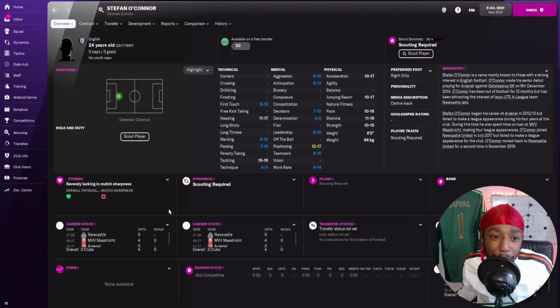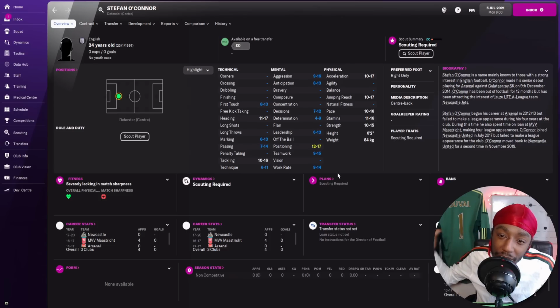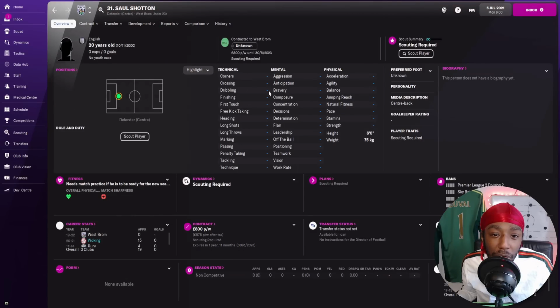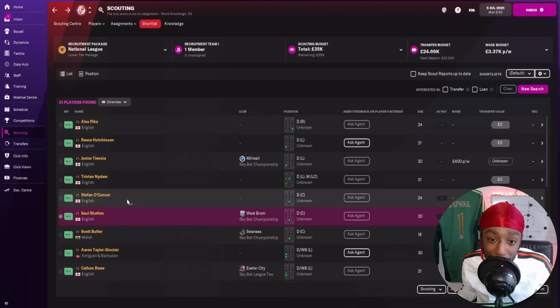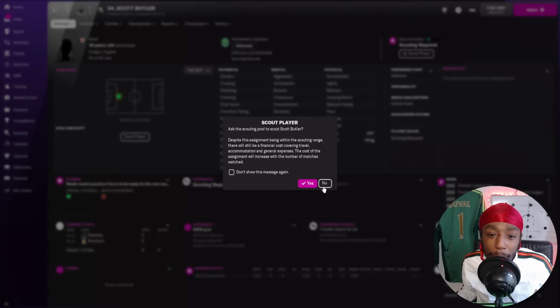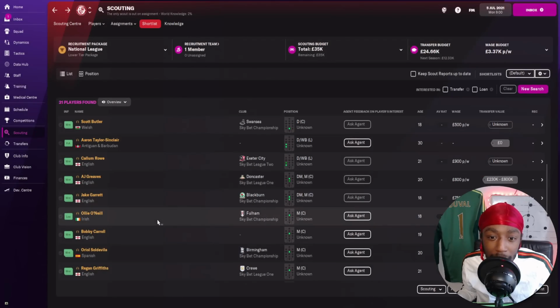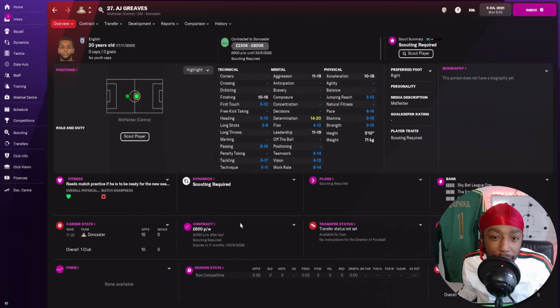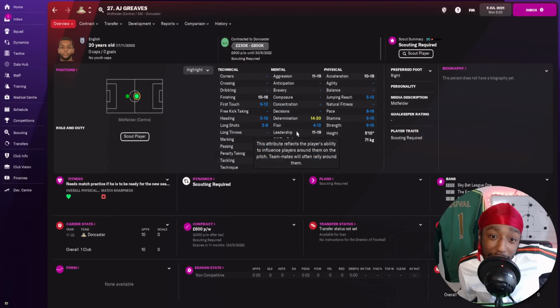Looking at the centre backs, we have Stephen O'Connor, 24 years of age, who falls below the average age of the squad, which is 26, who looks a fairly decent centre back from what I can see anyway. We do have Sal Shotton, which we can't see anything whatsoever. I'm actually not sure how some of these players made the shortlist. Someone like Scott Butler as well, he has no attributes, but we will have to scout some of these players. It's too bad that you can't really have an opinion on any of these players. AJ Greaves, a central midfielder, someone that I'm excited to look at because these attributes look decent.